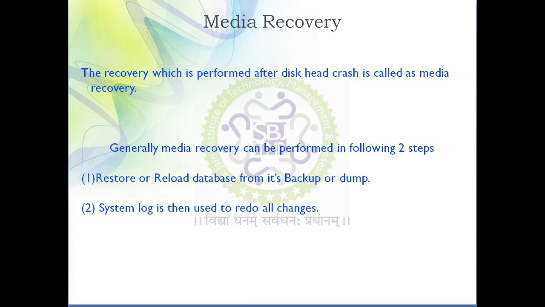First, restore or reload the database from its backup. The backup mechanism plays a very important role, because in case of recovery, you can take the backup, and if a failure occurs, from that backup you can restore your database. Second, the system log is used to redo all the changes. I just told you that a log is metadata which maintains the changes, what changes you have done. Suppose you lose your data; from that log you come to know which operations were performed on the database, so you perform the redo operation. So this is the fourth strategy, or scheme, that is media recovery.